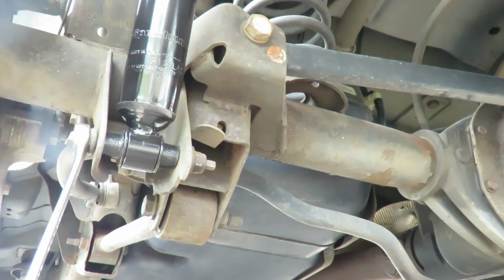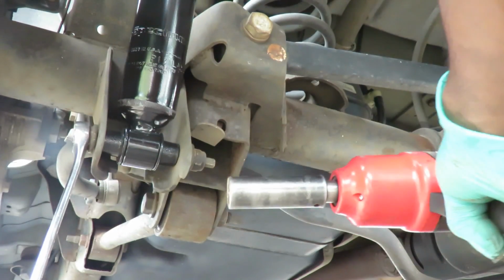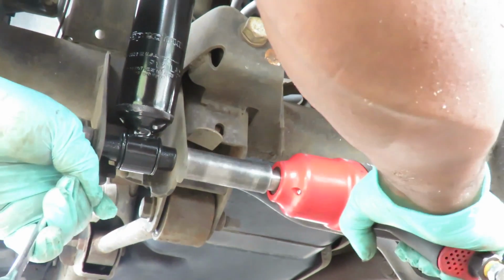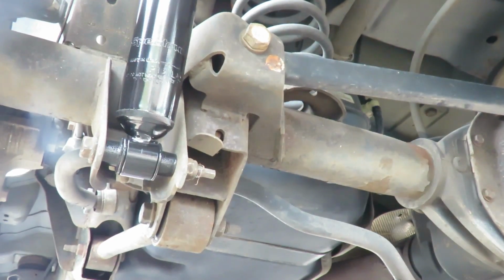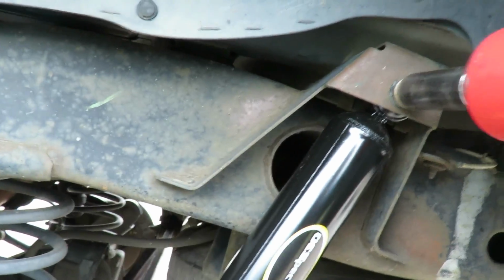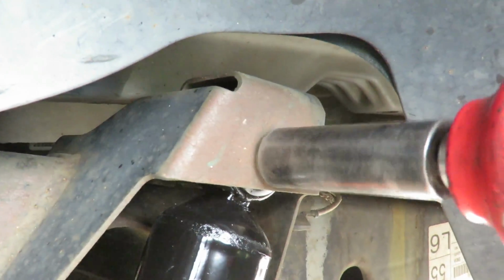All right. Let's do this side. Okay. Let's tighten up the top. Done. Let's look at these old shocks.